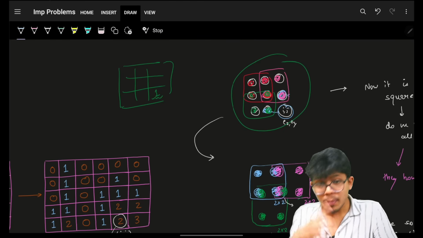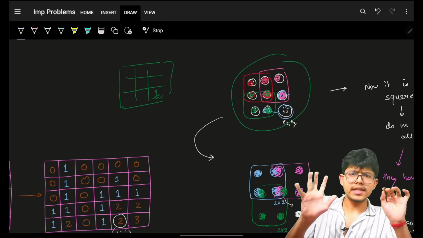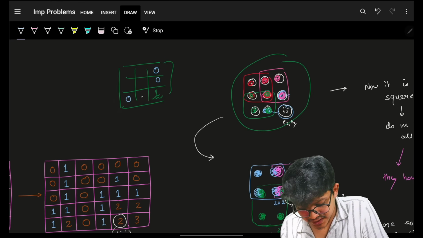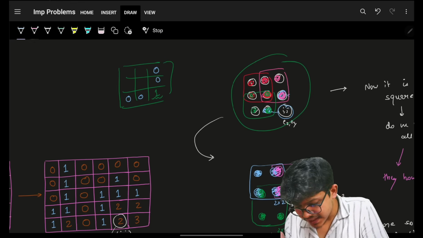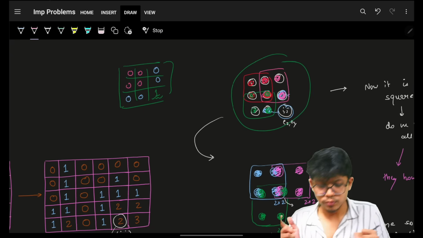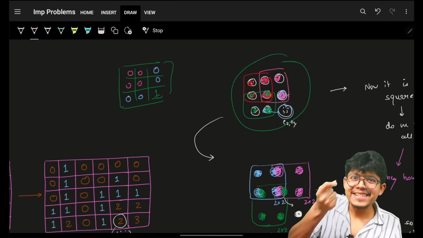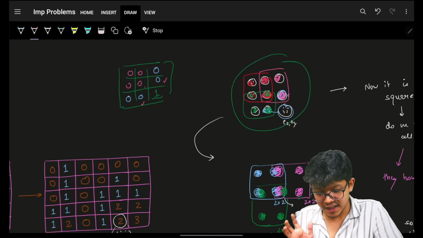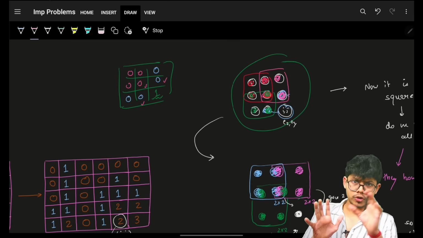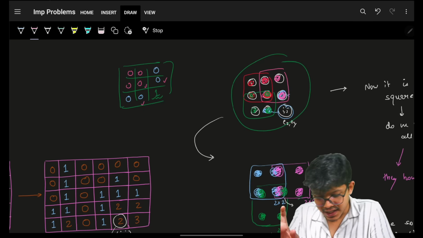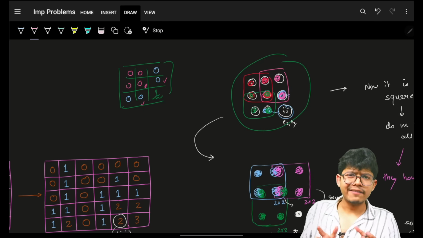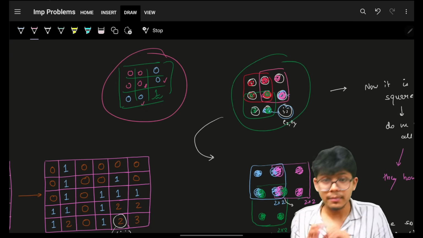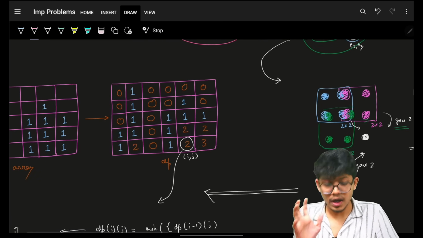Now the top one said, okay, I can give you 2 for sure. Left one said he can give you 2, and the diagonal one said he can give you 2. So I can ask my left one, my top one, my diagonal one. Top, left, diagonal, I can ask, and for sure they will give me, and I will take that, and with that I will be able to make my 3 cross 3 cell. And that is how I was able to make it.